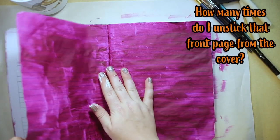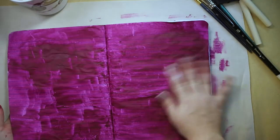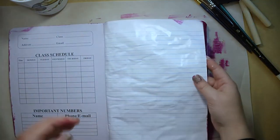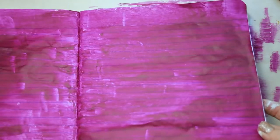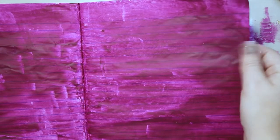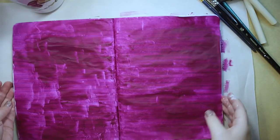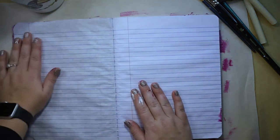There is that one. It's a lot less shiny than the other side. I don't know, can you see that? How this one's reflective, this one's not really that reflective. I mean, I guess it is in the parts where the paint is more thick, but I really like how this one looks. All right, let's go to the next page. And I think for this one, I'm gonna do different colors.